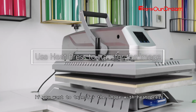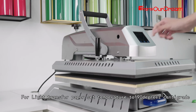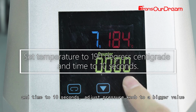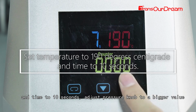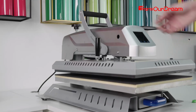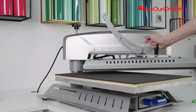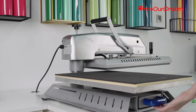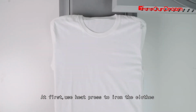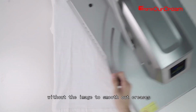If you want to transfer the image with heat press, for light transfer paper, set temperature to 190 degrees Celsius and time to 10 seconds. Adjust pressure knob to a bigger value. First, use heat press to iron the clothes without the image to smooth out the creases.